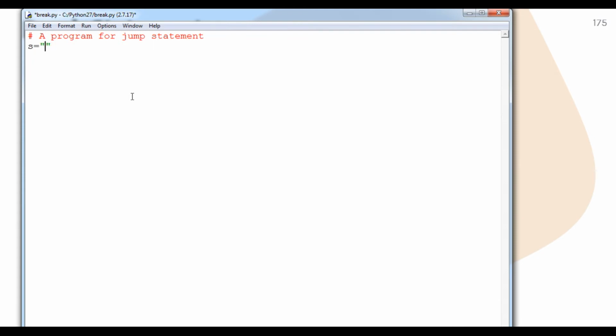Suppose that I have a string s, that is my string. Okay, and now I'm going to create a for loop: for i in s. Then, within the if condition, I will say if i is double equals to, within single quote, r, then I will say break. Okay, and within the else part I will print simply i along with a comma, because I want to print the sentence in a continuation way. Okay, and then after that print end.